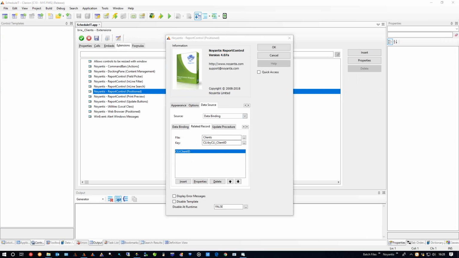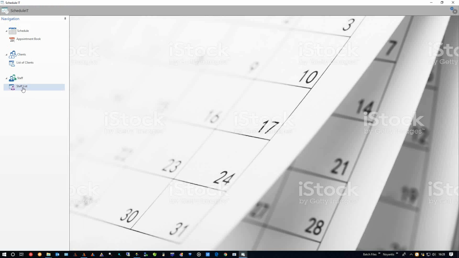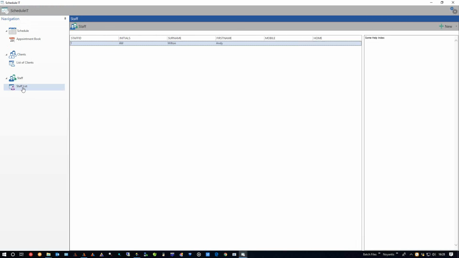Well, I do actually like the idea. What you could actually do then is, say for this application, let's just quickly run it again. So for the staff, it's going to have the select and so on. If somebody wanted a different extra column, we wouldn't have to issue them a program update.